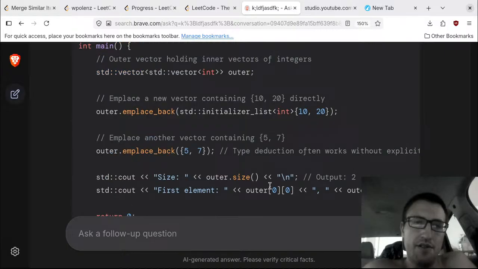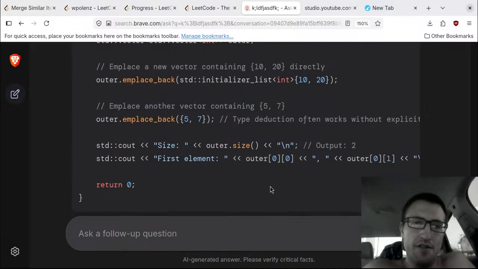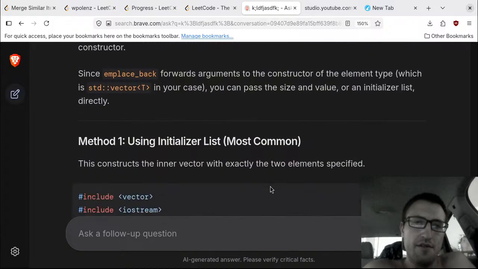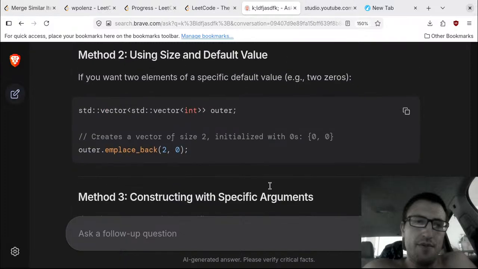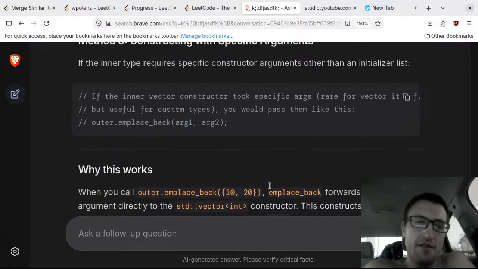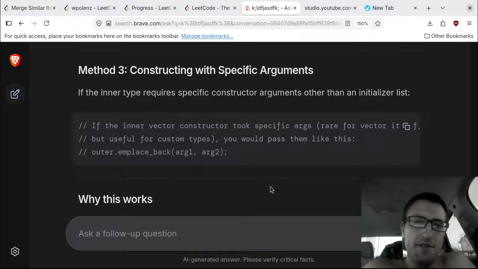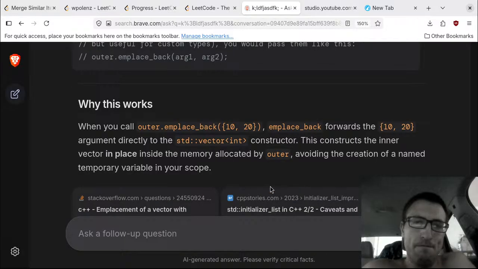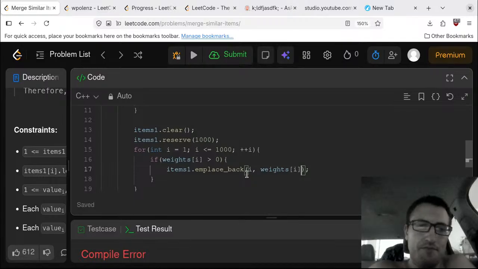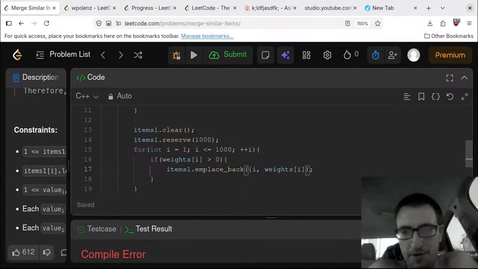Initializer list. Okay. Size and default. Yeah. Specific arguments. Yeah, that's the issue. So it should be an initializer list.